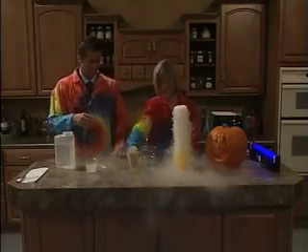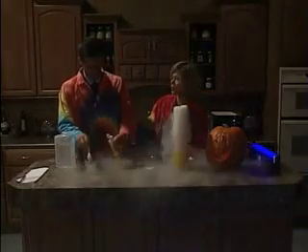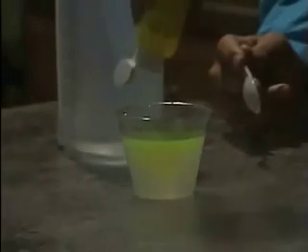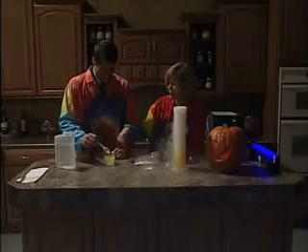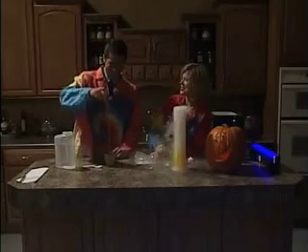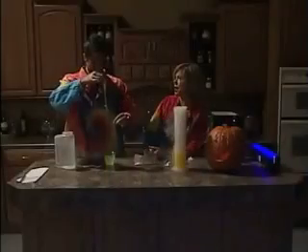You have that dissolved. Now I want you to take this and kind of just pour it in there like you are putting mustard on a hot dog. Swirl it around. That is sodium alginate, and that turns it from a liquid to a solid. Actually, it's a polymer — it's the science of polymers. Now put your spoon down, dip your fingers in there, and pull that out. And you have gooey-gooey worms, or kids will say you made intestines, so a lot of fun. It's the science of polymers, so it's a great way to bring in lots of fun science.